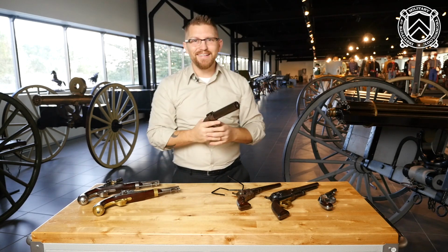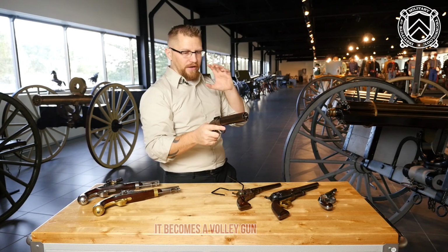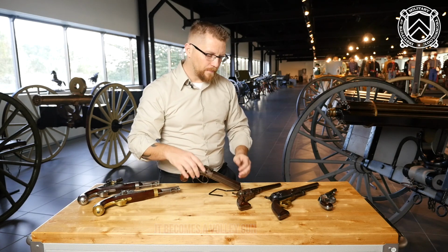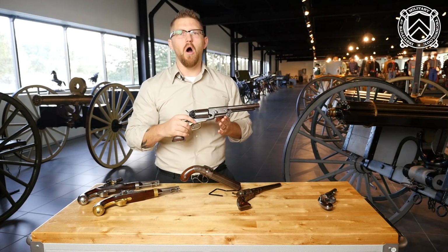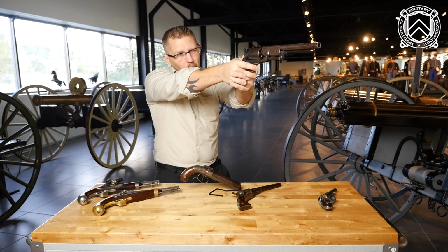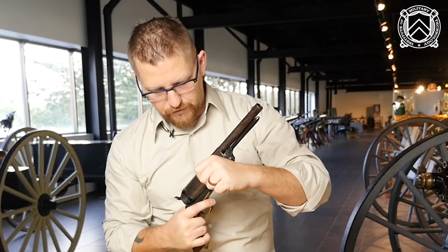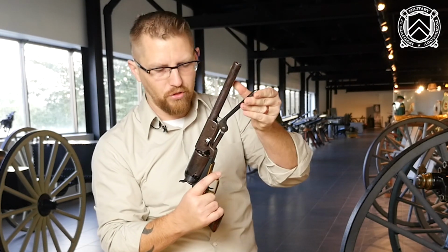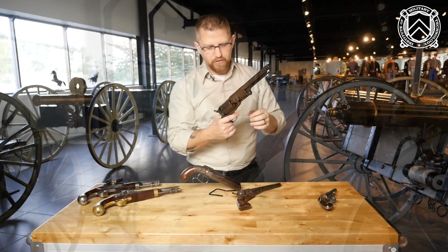Well, in this gun, not a whole lot, actually. So they're all going to go off, but they're all going to go down range. They're all contained. What happens, right, when you've got a Walker? So what happens when all 6 shots go off at once? Boom, boom, boom, boom, boom, boom. Because that did happen, because of the cylinder gap through here, and because you were supposed to load this thing on the ramrod with horse grease, and if you didn't quite do that right, you could have sympathetic fire.